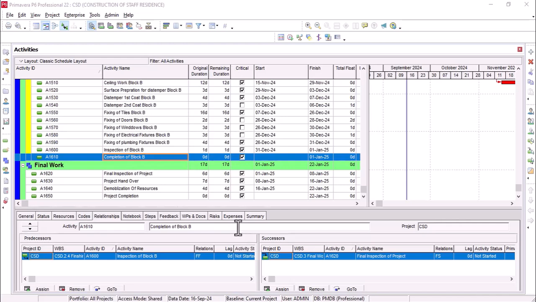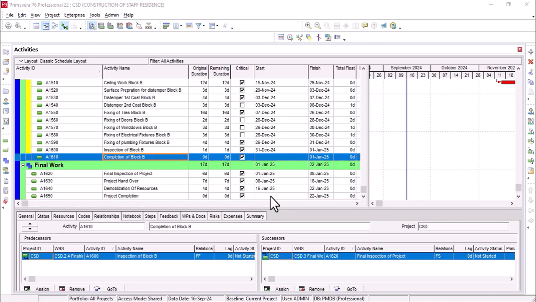Viewers, today we are going to study about the cost estimation in Primavera P6. So let's start our video. In this cost estimation, we are going to study how you can define roles, defining of resource with rates, and assignment of resource in project activities, how to build a cost account, and how to define the cost accounts.